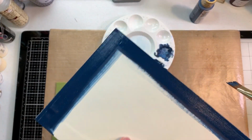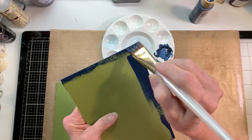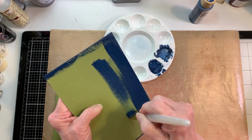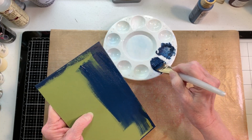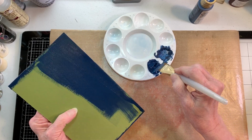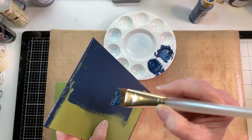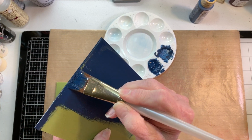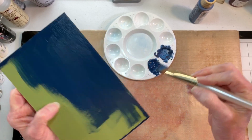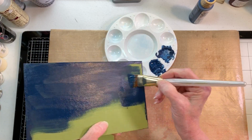Okay, so we've got this side done. We're going to do both of them like that. And then we're just going to come on here. Now, this is the first coat. You don't have to be crazy neat. Just blop it on there and try to go the same direction, because you will see streaks show up if you're not going the same direction. It might be noticeable, but really we're going to coat this with something else. So truly, this first coat is not going to make that much difference.